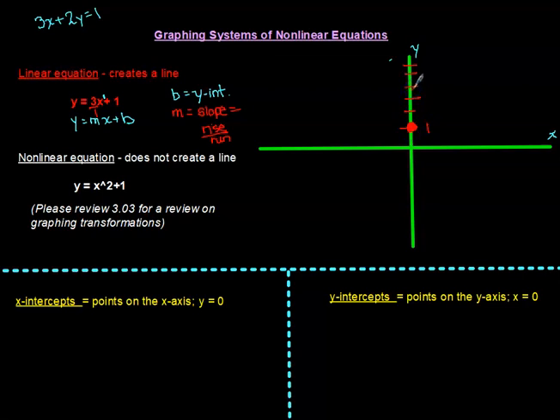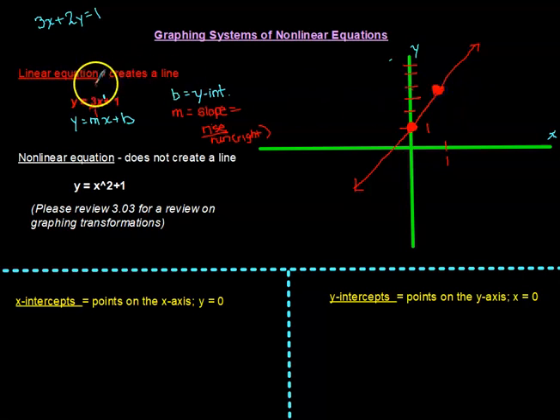When it says to run 1, it means always to the right. So even if this 3 were negative, that would tell you that you're going downwards 3. But the run is always to the right. So make a note of that. So from here, 2 points is really all I need to make this line. I can't really draw a line, but you get the idea. So from here, I have my 2 points.